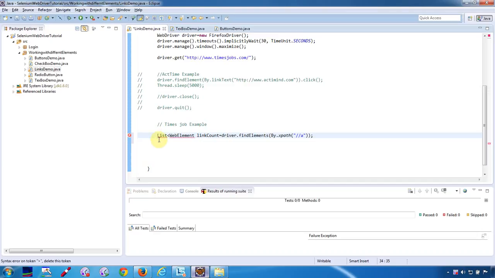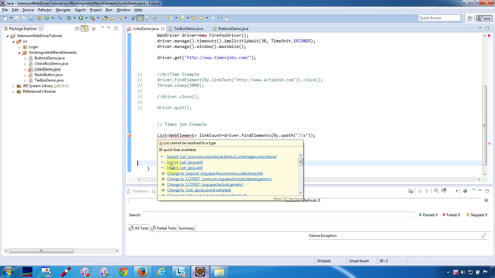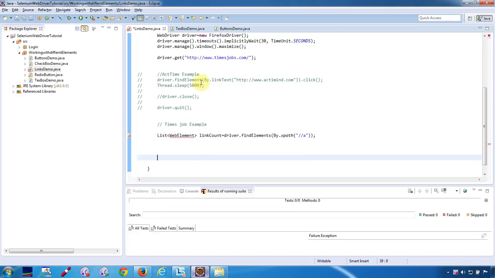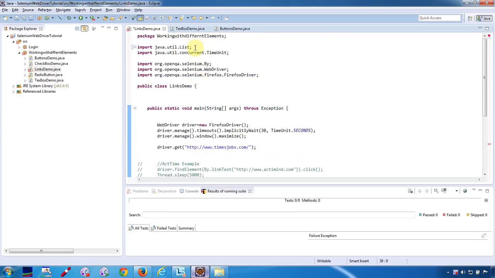I have declared a variable called linkCount. It is asking for the import of WebElement and List packages. You have to select java.util, because the List you are looking for is part of the java.util package. Click on this, and you can observe that the package has been imported.